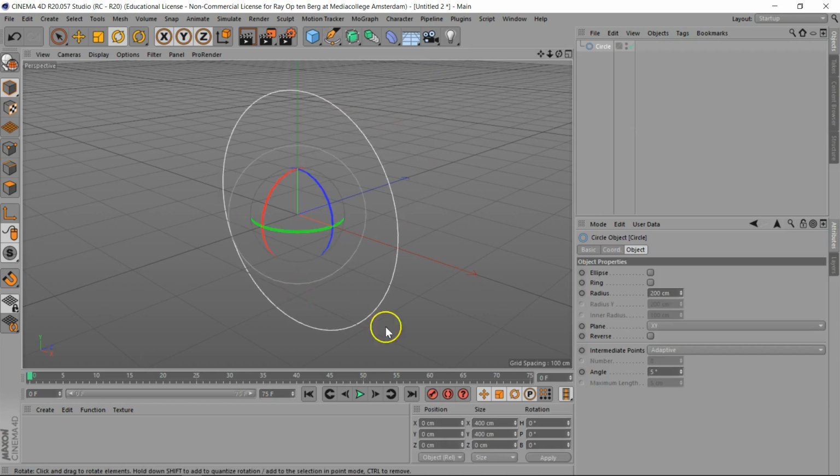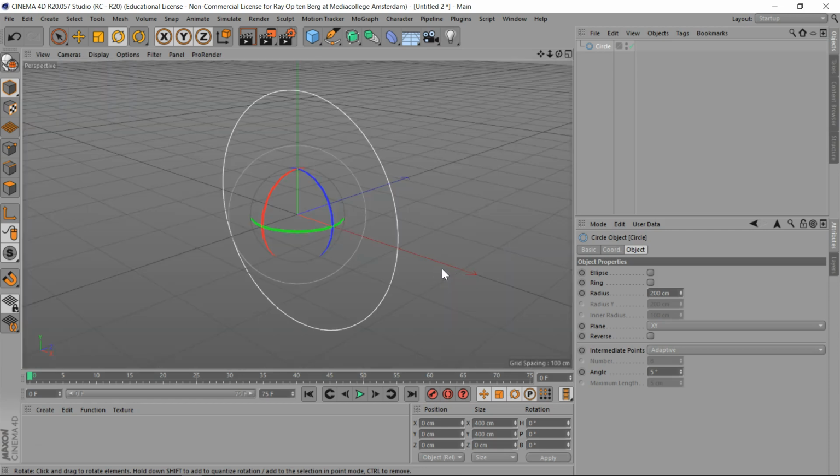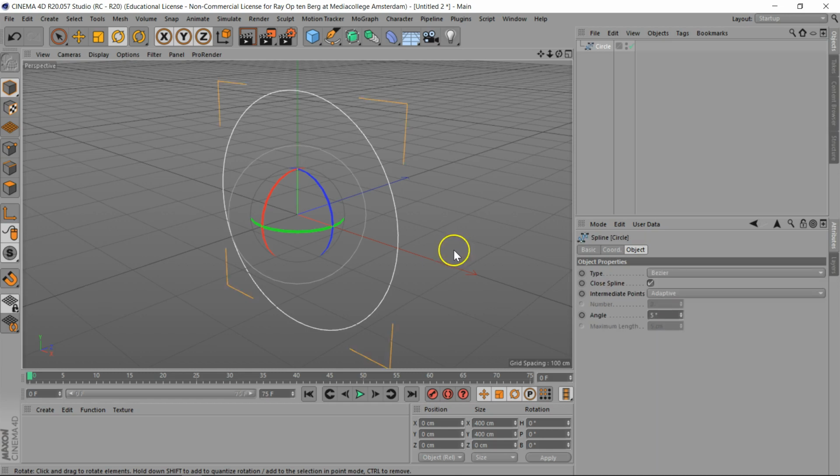Now I'm building it here because the plane has to be in the XY orientation. Why? Because if I go to F3, then I see that it lines up with the side. Now this is obviously way too big, and if I make this editable, I press the C button, then I got like 4 points, which is kind of tight.